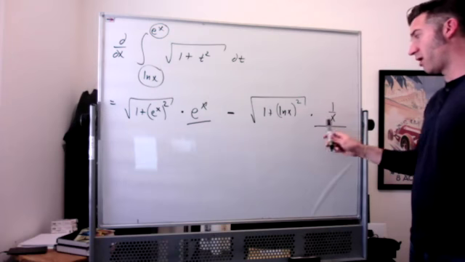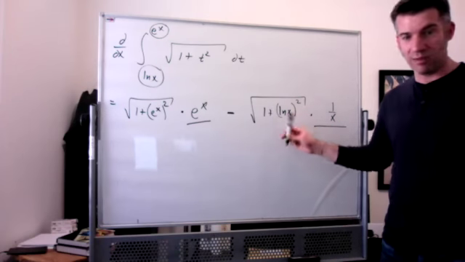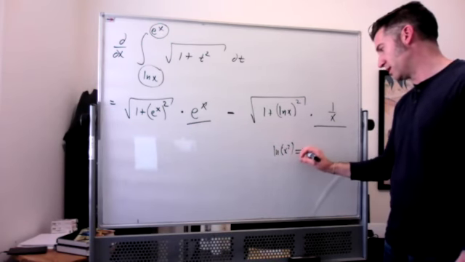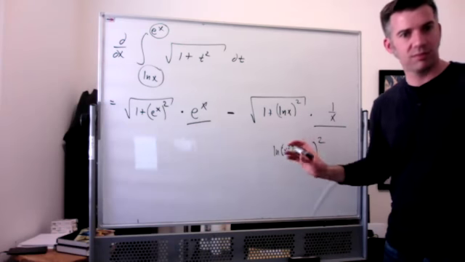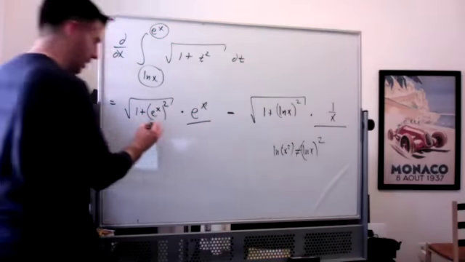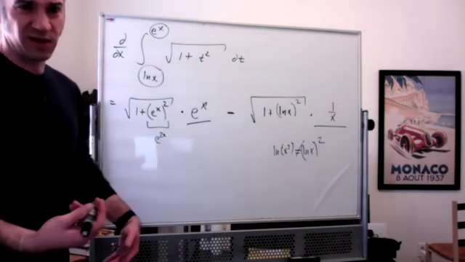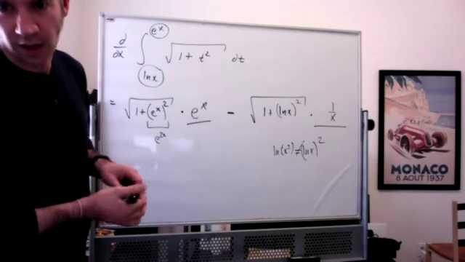And one thing to be aware of, this doesn't simplify, right? This 2 doesn't come down because it's not the natural log of x squared. It's the natural log of x quantity squared. So just something to be aware of. Here, if you wanted to, you could rewrite this part as e to the 2x. But I don't think that's really the point. I would just leave it unsimplified unless someone said it had to be more work.